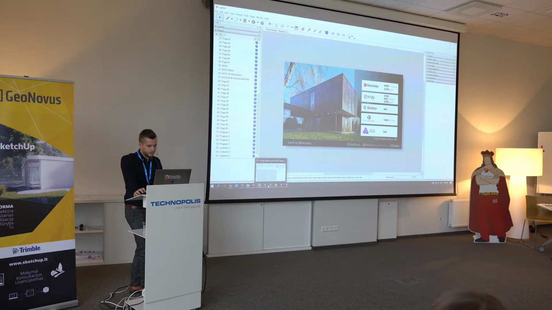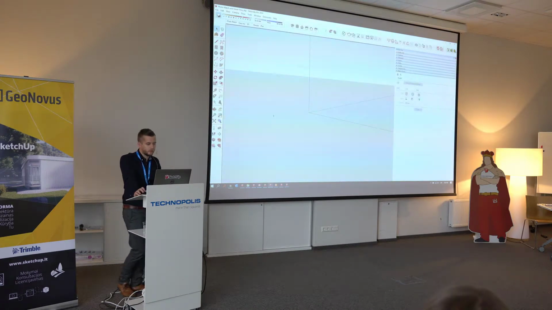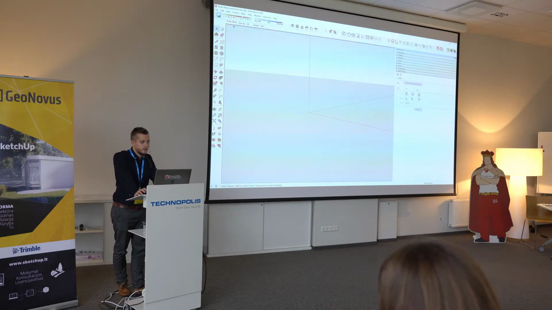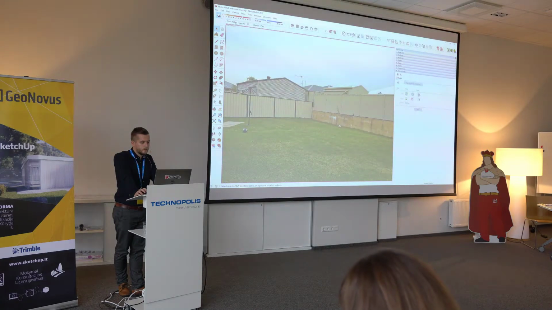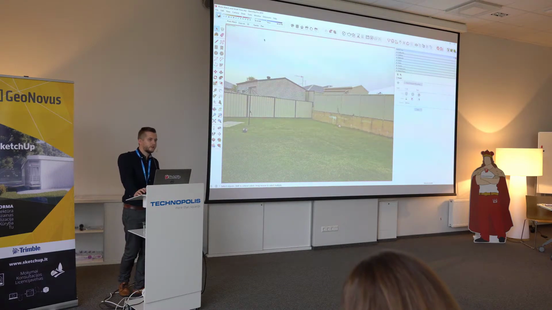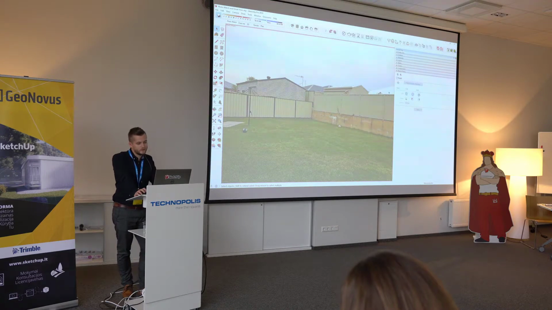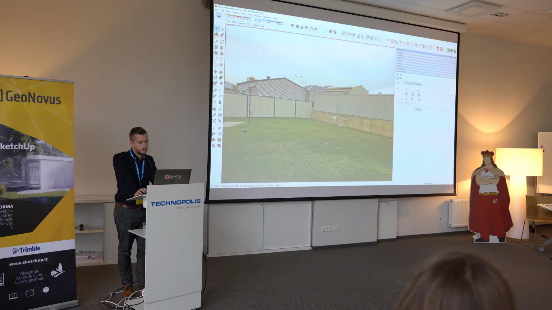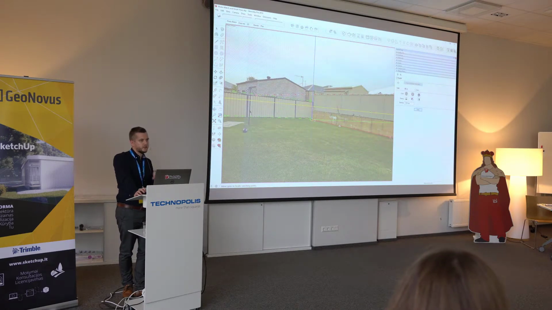Starting from a bit more simple way how to create visualization in SketchUp. What is an empty, boring garden? Using the Photo Match tool in SketchUp, you can match the perspective and scale for it.